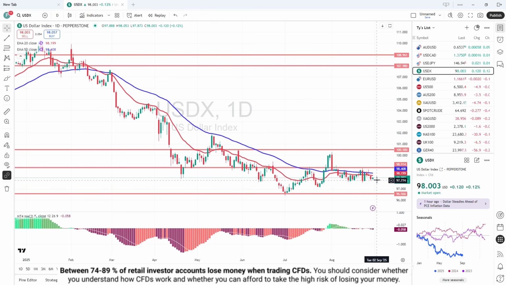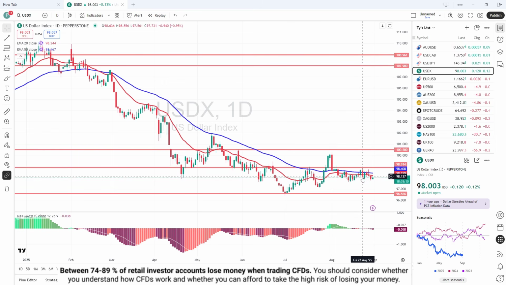If we do see weakness and we're trading under this 97.50 with a daily candle, then I'd start to look and think that maybe the long surge is over and we might be starting to look for a 96.50 move at that point. But right now, it's done a really good job of holding. We know there's reasonable support there. We're just looking for a break above that 20 and 50 moving average.